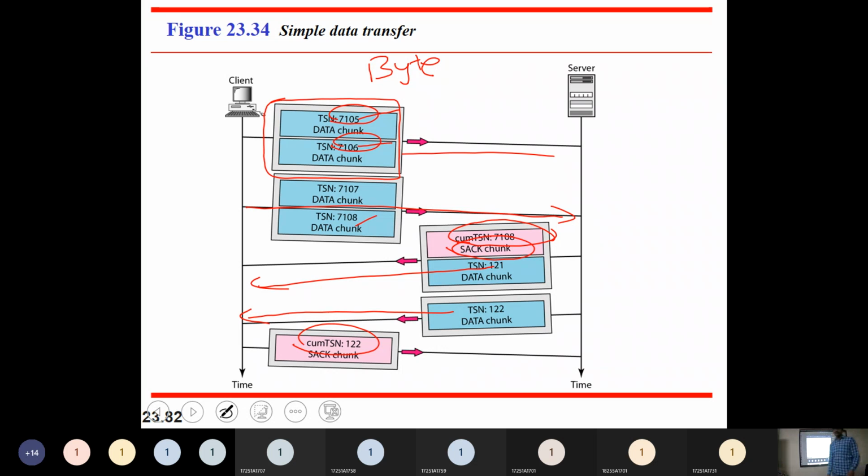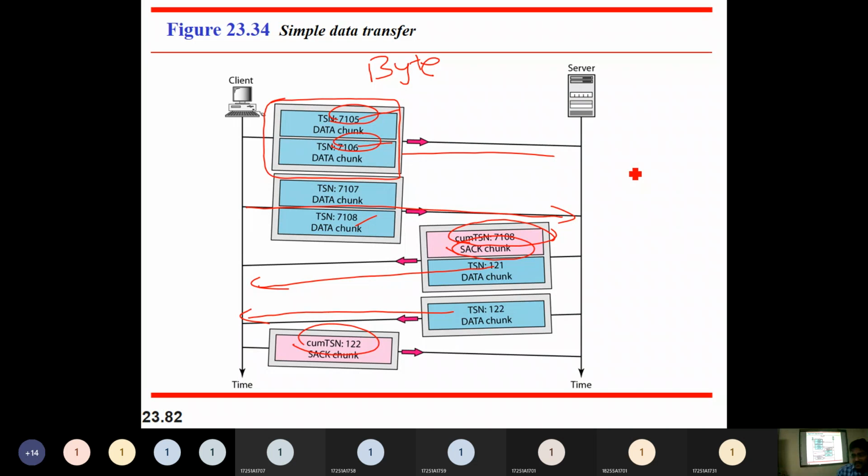We don't have to send it for each individual packet. Yes, any other answer? No, nobody has found any difference here?